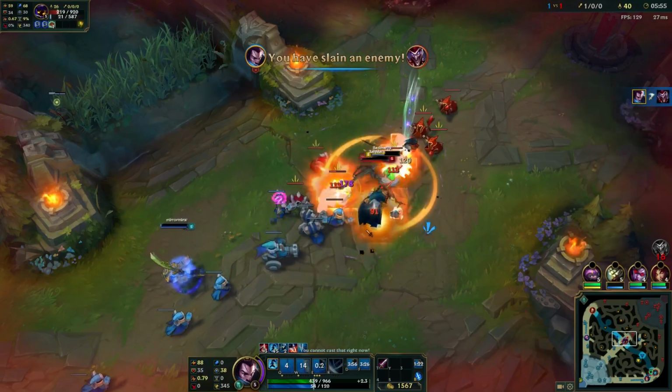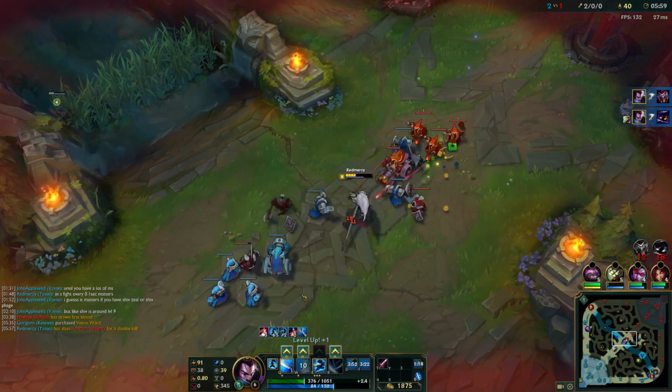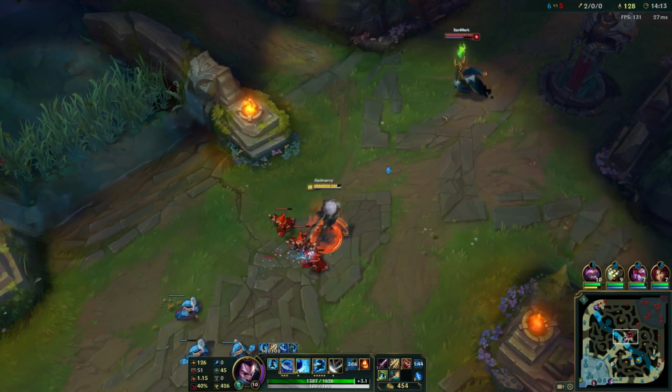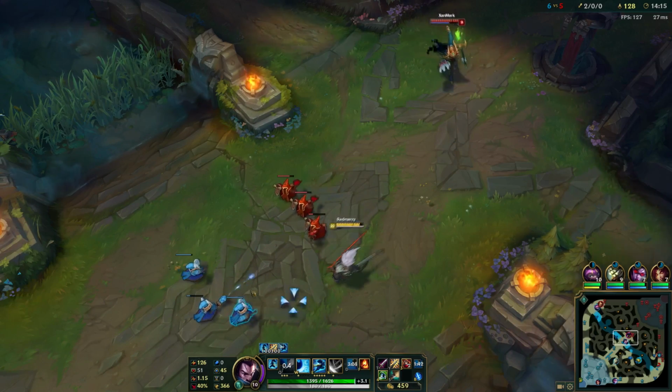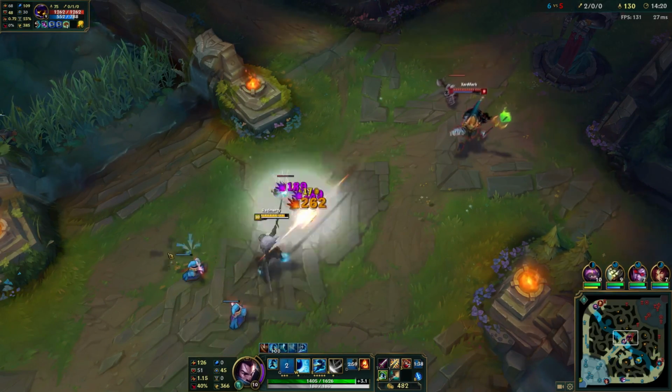So the point of this video is to talk about this topic, whether or not you should get Trinity Force as your second item, Infinity Edge, and if you go for either of the two builds, what kind of runes you should be running, and really just talk about everything there is to talk about in this topic, especially since Yasuo is only becoming more popular.